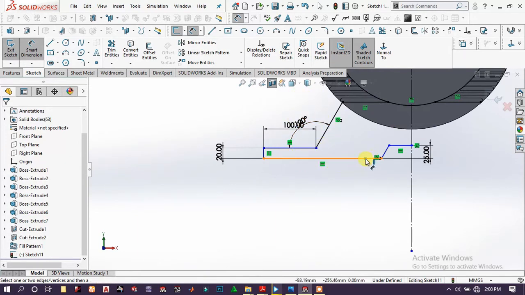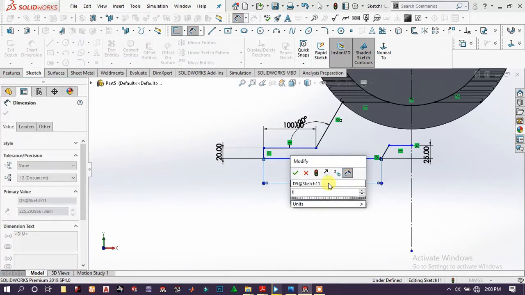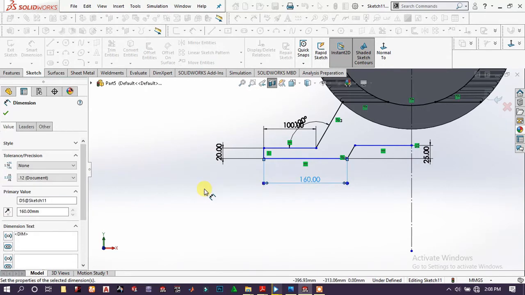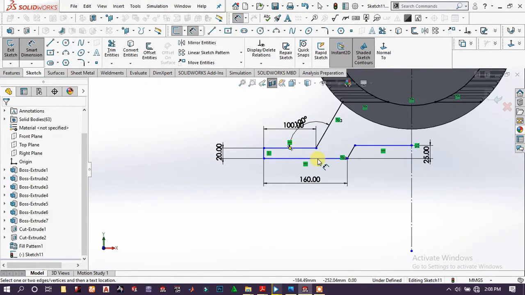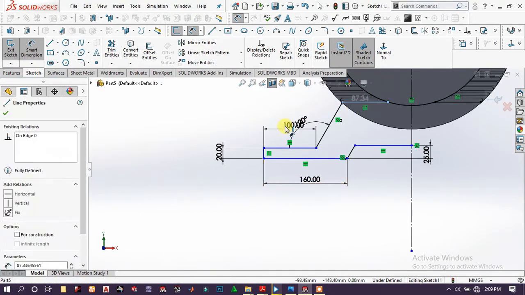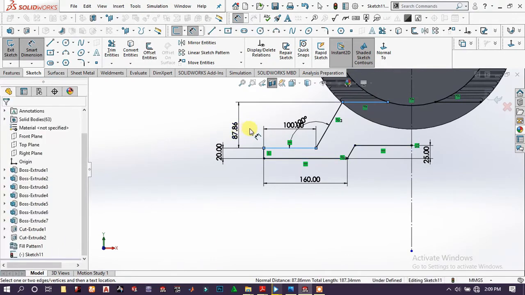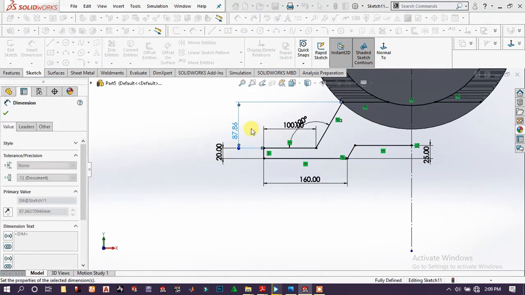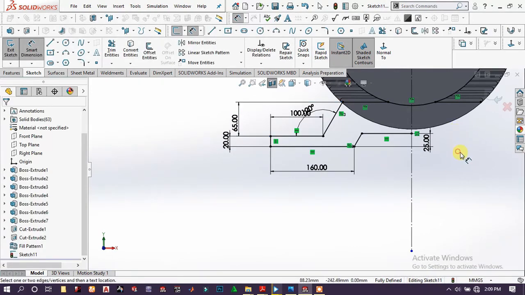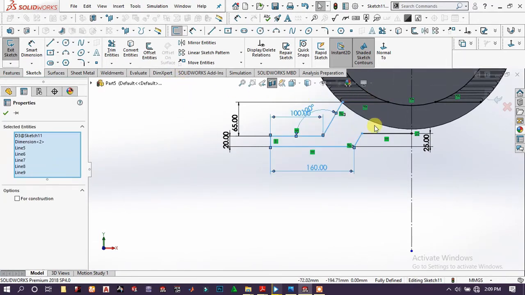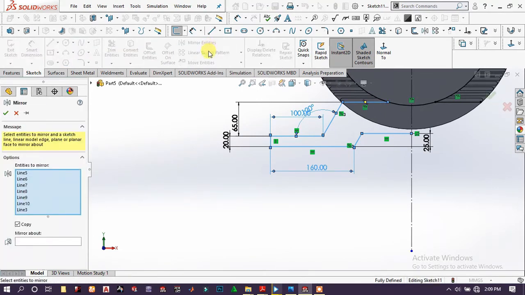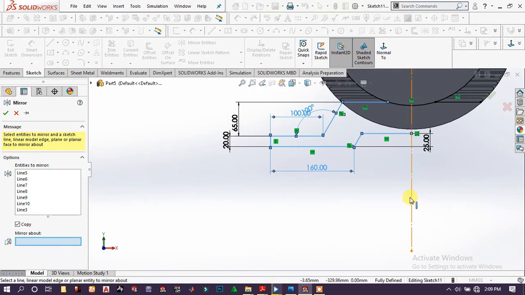Choose this line. Then select all of these sketches. Choose this line and this line. Go to mirror entities, mirror about this line, and click OK.